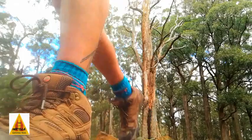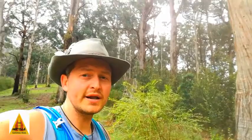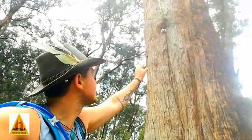So along this trail, there are a lot of indicators of past settlers here, from the early 1900s, maybe even earlier. But this one is a lot of electricity. So you can see up here on this tree, a bit of like a plastic cylinder. Now it's on all the trees along here, down here. And I believe that's where electricity would have been connected and fed all the way up from Donnellys Weir, or from Healesville all the way up to the top of Mount St. Leonard.